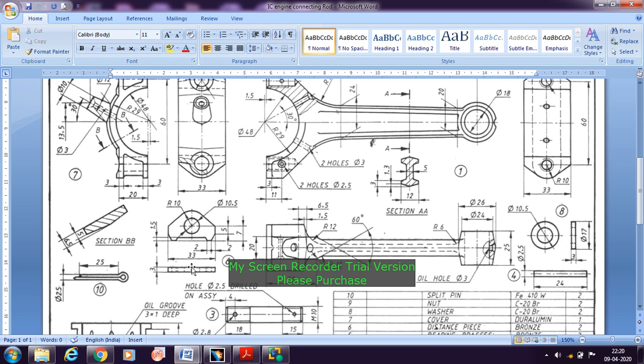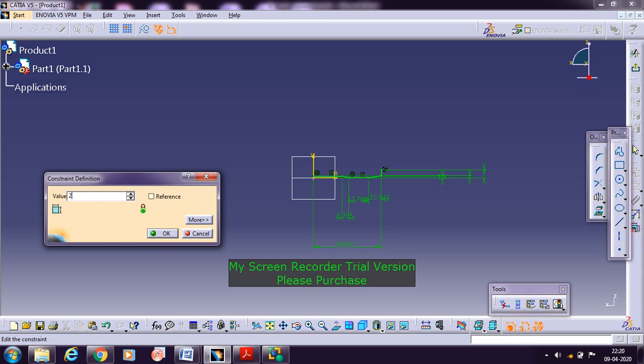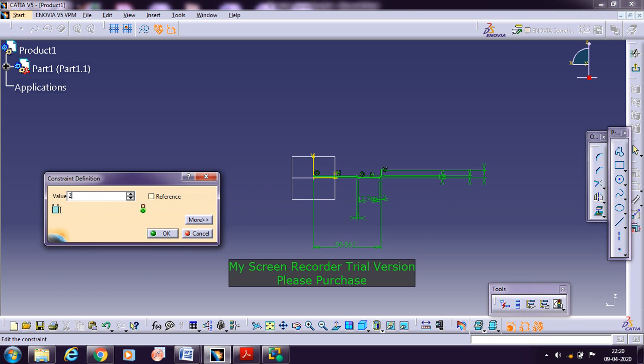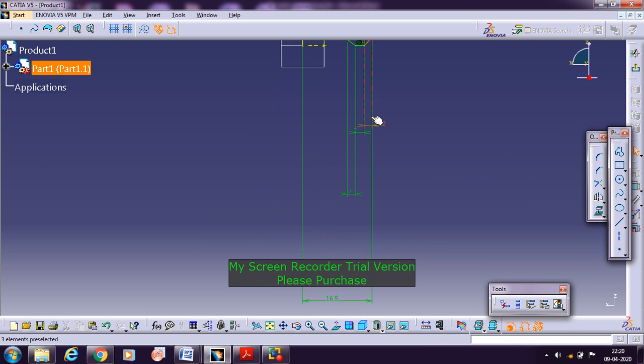When you take half, it is 16.5. So this measurement is 2 mm, and then here it is 2, and again here it is 2 mm, and this measurement is 16.5. So you'll be getting the smaller measurement. If you want, you can move the dimensions near to it before proceeding, so that it will be easy for us to go with the modeling.